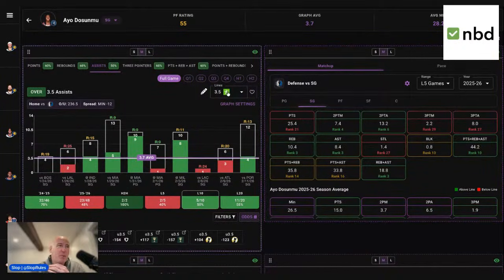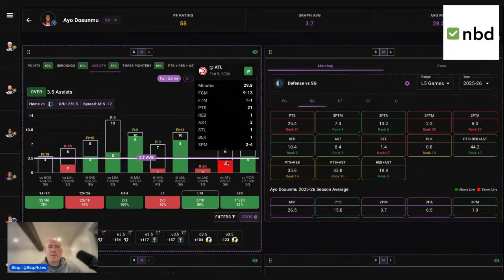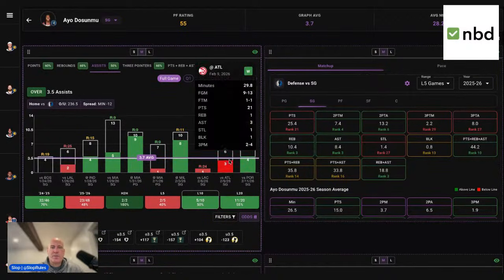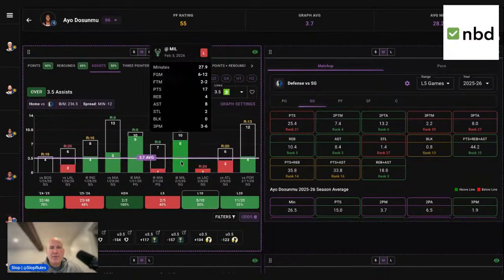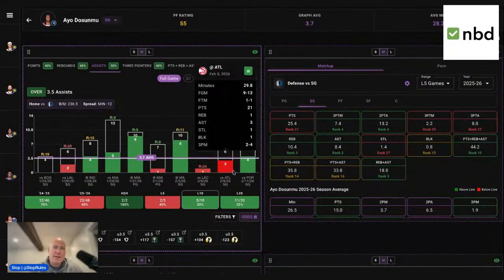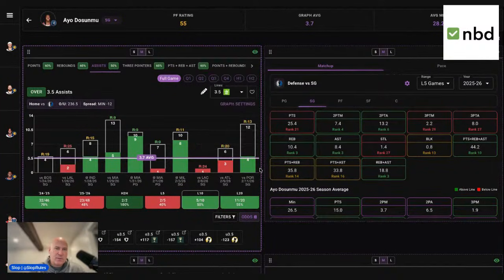That's enough for 4 assists, guys. You know what I mean? That's up from 6. That's up from 1 to 6 to 12. So we don't know exactly where it's going to be. But remember, these games are his first ones with a new team. So it's very difficult to say, hey, I expect this, to know what he is. He doesn't even know what's going on out there. Now he's had 3 games. His last one, he had 12 potentials. We only need 4, and it's plus money.